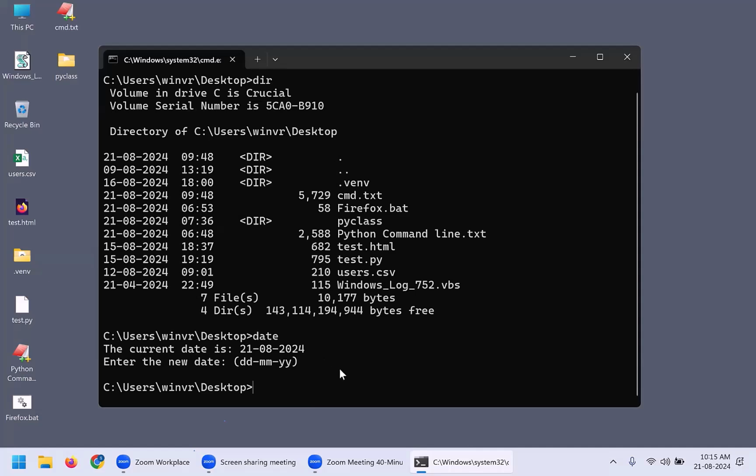One more thing is find. With find, we can use this command to search for some strings in a file. So for example, find space, whatever string we need to search, and the file name, in which file we need to search the string.